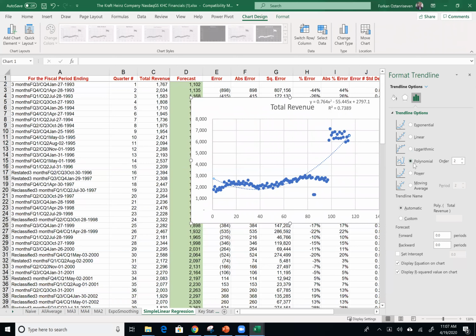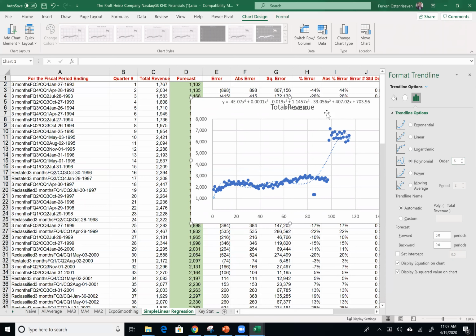Polynomial is pretty good. Maybe I should use this formula right here. But again, when you use a higher power, it just gets harder and harder to understand what's going on in your data. I could even play with the order here. For example, this third order gives me 81% R square. Fourth will give me 81 as well. So it's not improving if I increase so much.